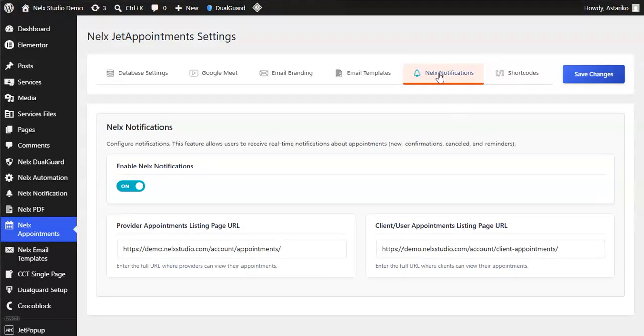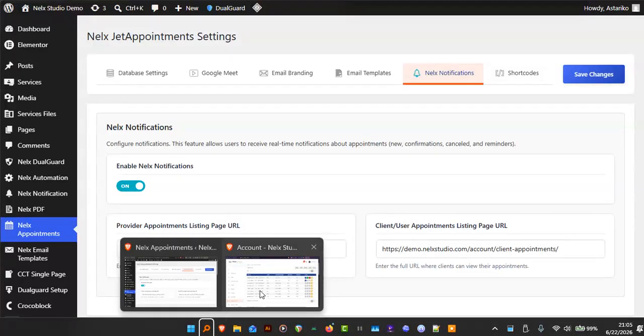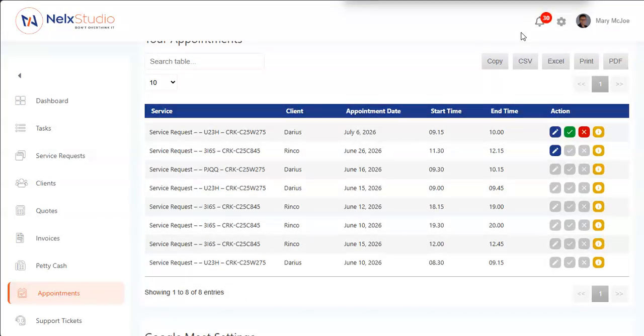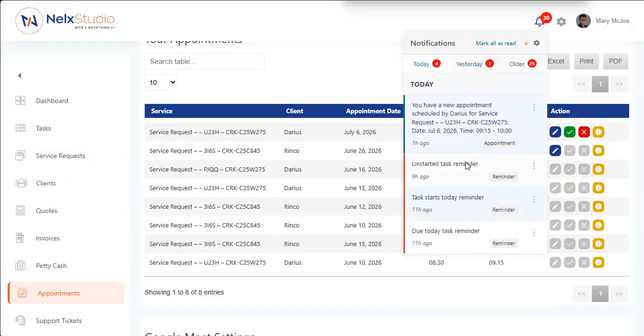Then for the notifications here, these will only be available and work if you have Nelk's notification plugin installed. If you do not have it, that will be disabled, so you don't need to worry about it. What it basically does is it sends these emails, these notifications, like what you can see on your screen right now, alongside the normal emails that are sent out when appointments are booked, rescheduled, cancelled, accepted, all those things.